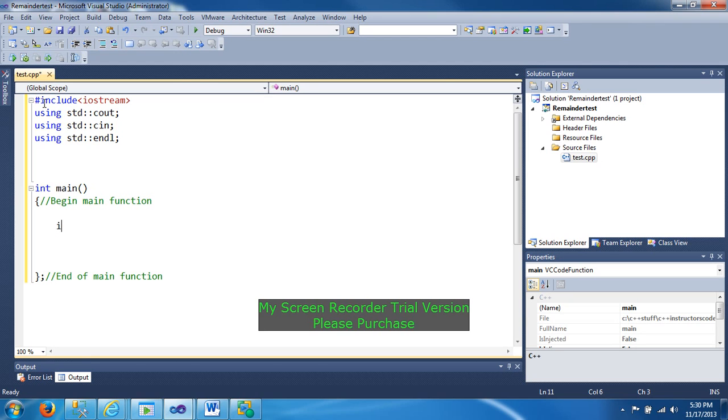So the first thing is we're going to declare our input variable, and we'll initialize it with 0, and we're going to declare our result variable, which is going to hold the result of the remainder calculation. We're going to create our for loop. So before doing the for loop, we're going to write a statement to ask the user to enter a value.